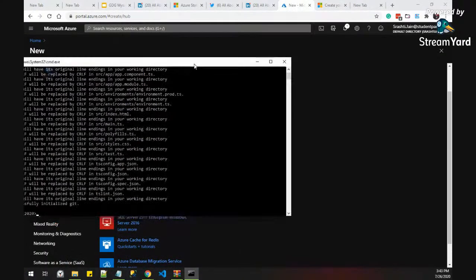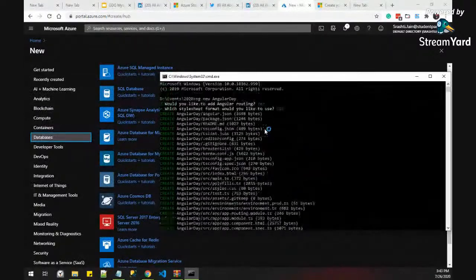I have created one application in Angular. To create an application, you have to give this command. I have already given that. It says ng new angular-day. So I have created one application named Angular day, right?